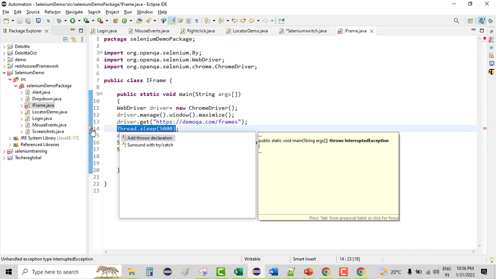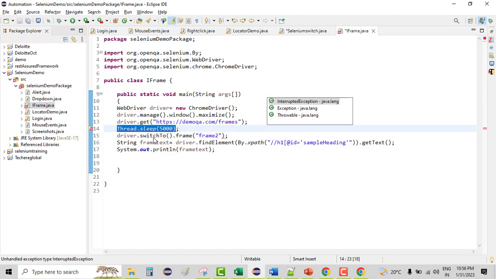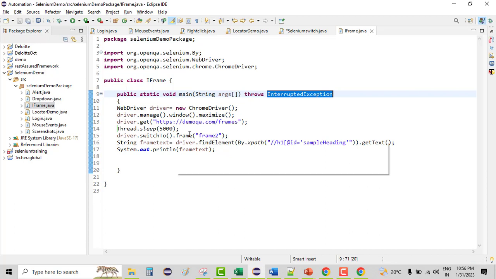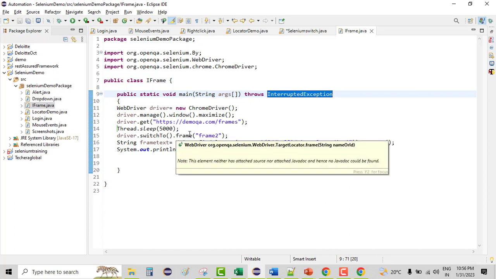Then I'll be importing, and I have to add a throws declaration in the main method. Once it's done, I can run the code again and check if it's working fine. Okay, it's running.